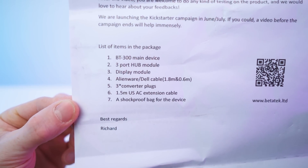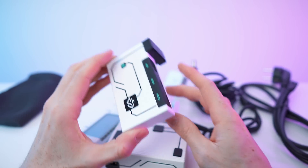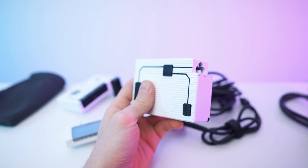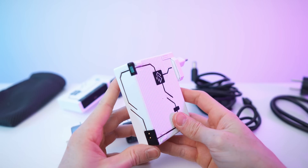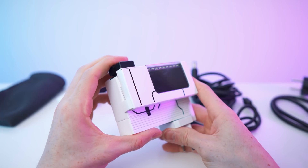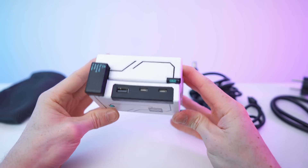Here is the list of all the items in the package. Now let's get to my first impressions and then a close overview. We already took a look at most of it — really nice paint jobs. We have the display part, the power part, and also this USB part right here. It's a really cool modular concept. I can either use the cable and plug it in here, or I can also use the thing that will fit my power outlet and plug it in here. On this side, we have these V-shape mounts, and right here we can also mount this display. Yeah, then you have a display in place as well, or you can of course turn it into a USB outlet right there.